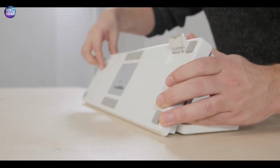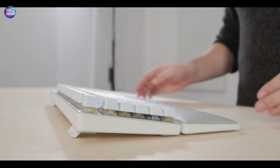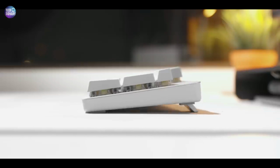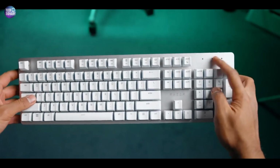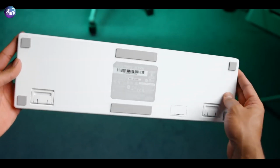It also features a left and right kickstand on the underside of the keyboard. You can adjust your keyboard from a flat angle to an angle of 6 degrees or 9 degrees. The keyboard casing is made mostly of durable plastic. Total weight including the wrist rest and cables go a little more than 1 kilogram.